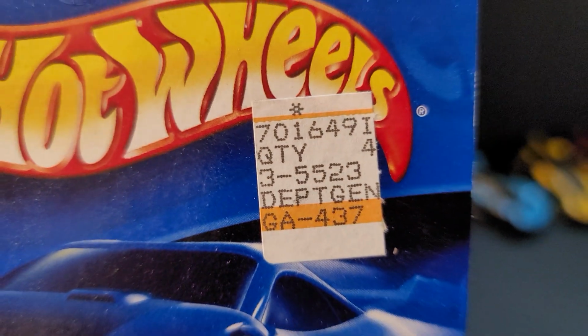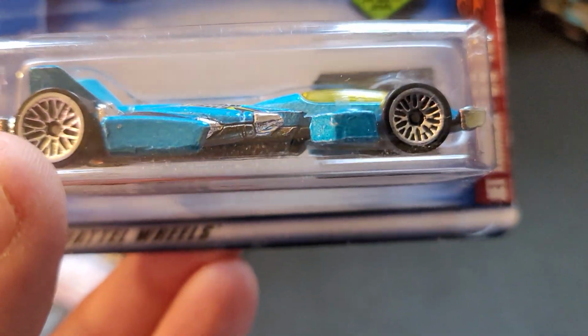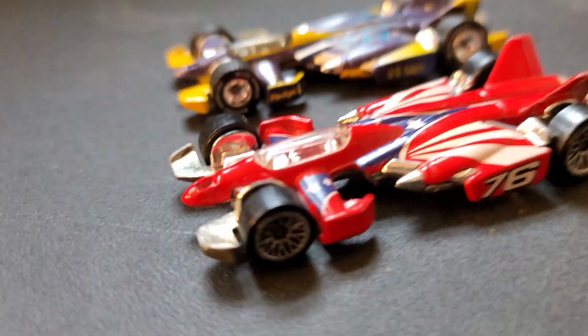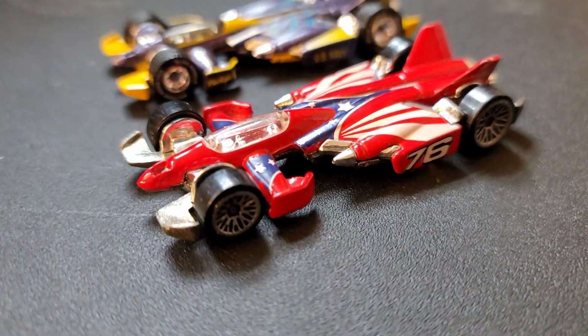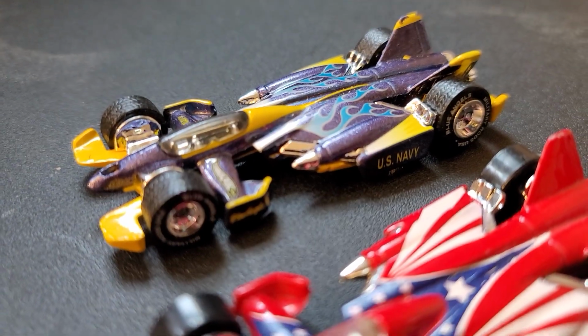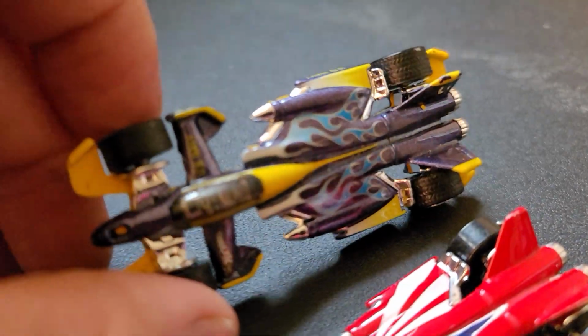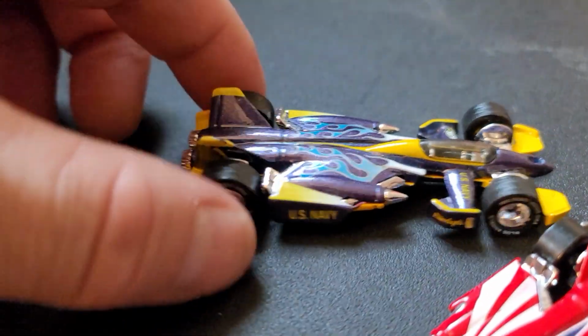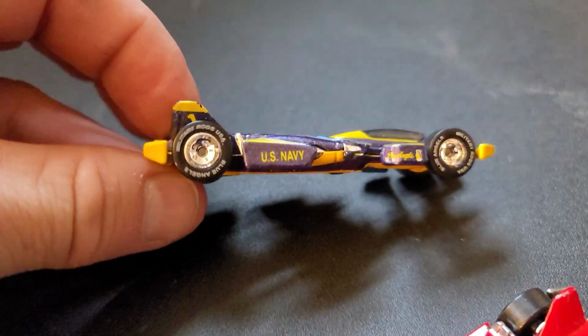I'm not sure where this price sticker is from. This is the weirdest thing, but I don't know. Anyway, let's crack this guy open. Actually, I guess before I do that, let me show you the 2 others I have. So this I think might have been one of those 4th of July series cars. Then we've got the Blue Angels, which I do need to actually detail and fix up. Some of the paint is chipped on the edge here. I can use a yellow paint marker or some yellow nail polish probably to fix that up. That's how I roll a lot of times. But if you look at this thing, it's just so lower, longer, wider. It's so cool.